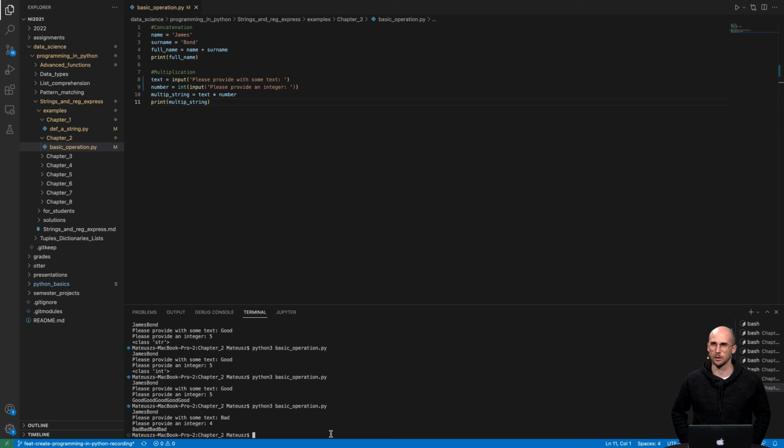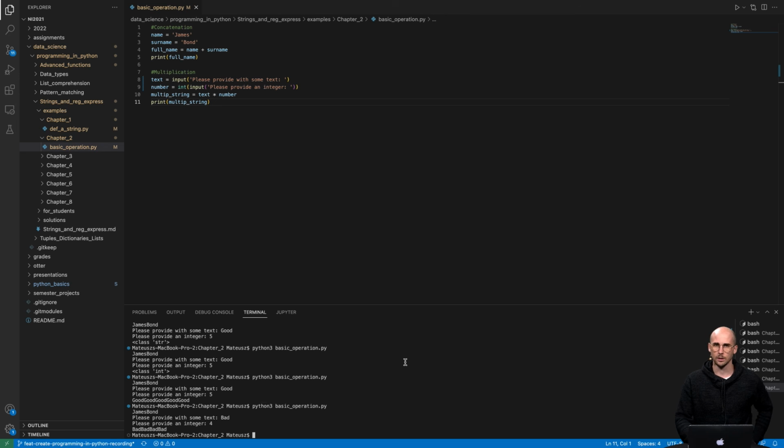Things you should remember: you can provide an argument for the input function, and then it is displayed before Python starts to wait for the user input. Second thing, very important to remember, very often we make mistakes like this, even me, even though I'm much more experienced than you: every time Python gets something from the input function, it treats it like a string. So if you want to convert it to something else, like for instance an integer or a floating point number, you have to convert it first, and then you can start using it as an integer or floating point number or something else. By default, Python will treat it as a string, and it's your responsibility to convert it to some other type. Okay, so this summarizes the input function.